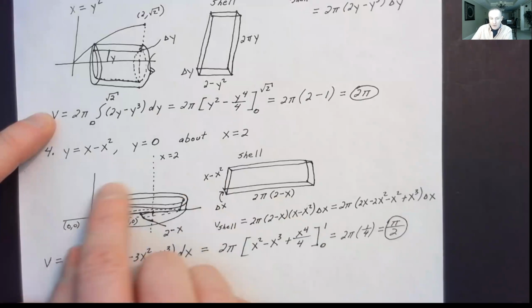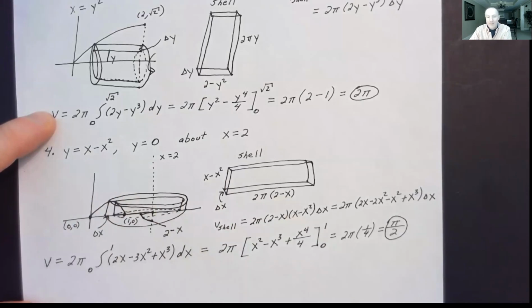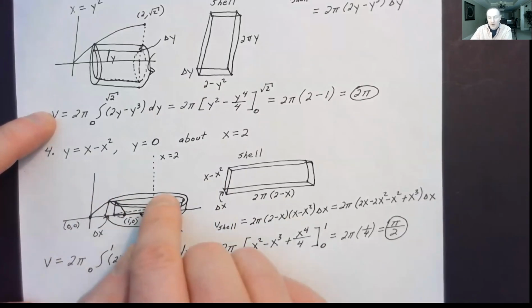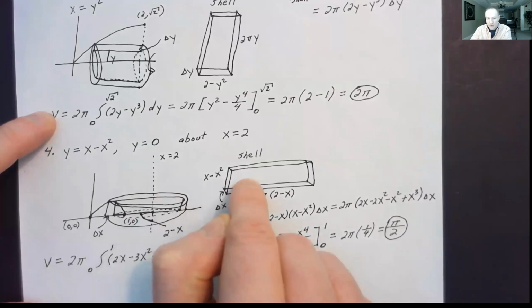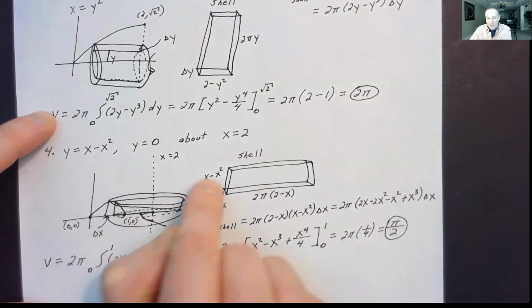And I've tried to draw that here with my limited drawing ability. But now think about what would happen if we pulled that shell apart to try to find its volume. Well, what's going to be the volume of that shell when we pull it apart? It's going to have a given thickness of whatever delta x we chose to create our original rectangle before we rotate it. That's what this right here is.